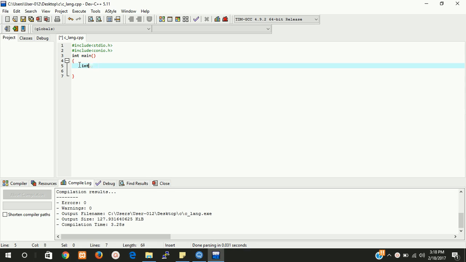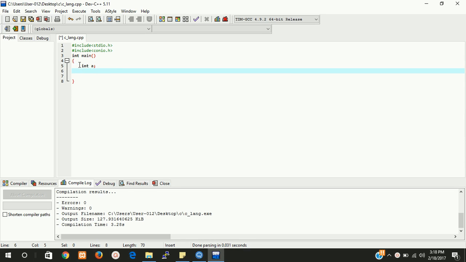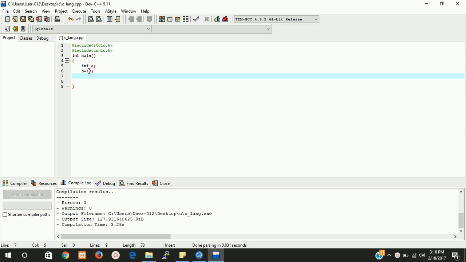Now we will use an integer. Let me define an integer variable a, and I want to put 10 in the variable a.